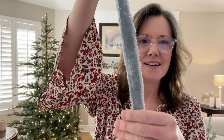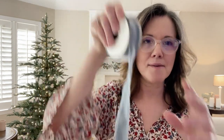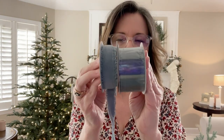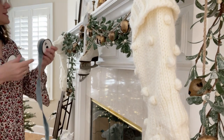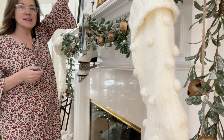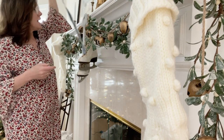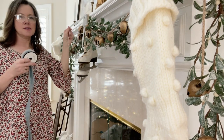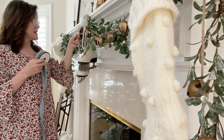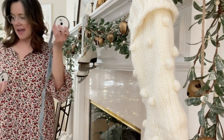Okay, so I am back, and this is the ribbon, as you may remember, that was from Hobby Lobby, and I love this ribbon. So I got the bigger size and the smaller size. Okay, I think you can see from there. So I'm thinking about adding it onto here, and I really like how that looks. I'm even thinking of keeping this here because I used it on the wreath up above. So I think it'd be a nice combination to have the two. So let's add this here.